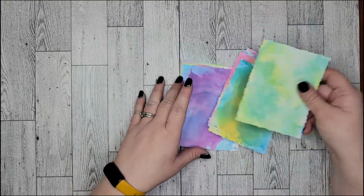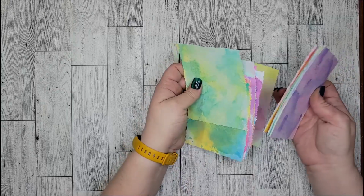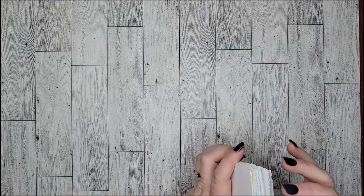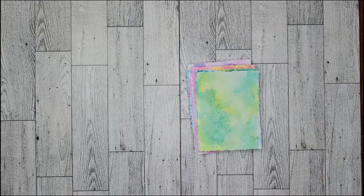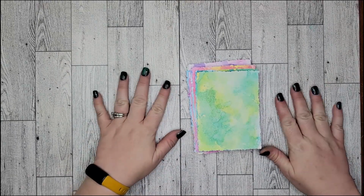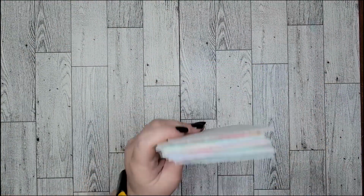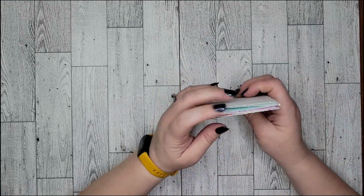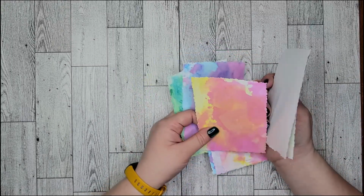Now I have a nice pile of backgrounds here. I also have some other ones that I had previously made. So what I'm going to do is go through these and pick out my favorite ones. I'm trying to make 9 cards, so I'm going to pick the 9 best ones, and then I'm going to emboss the edges. So these are the ones I'm going to use, and I will use the other ones for something else.